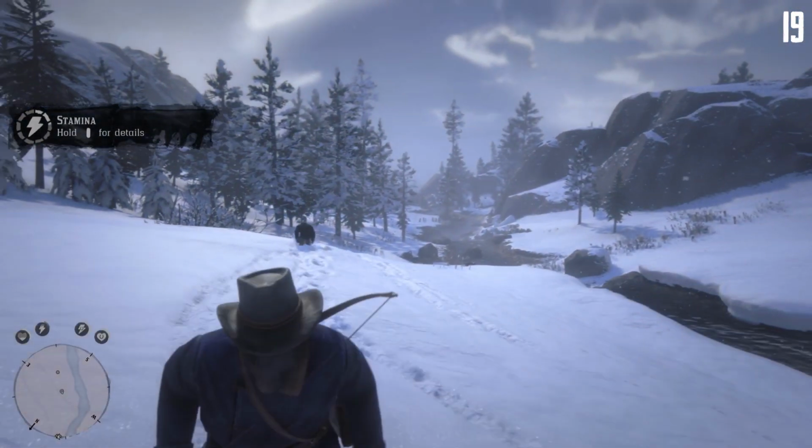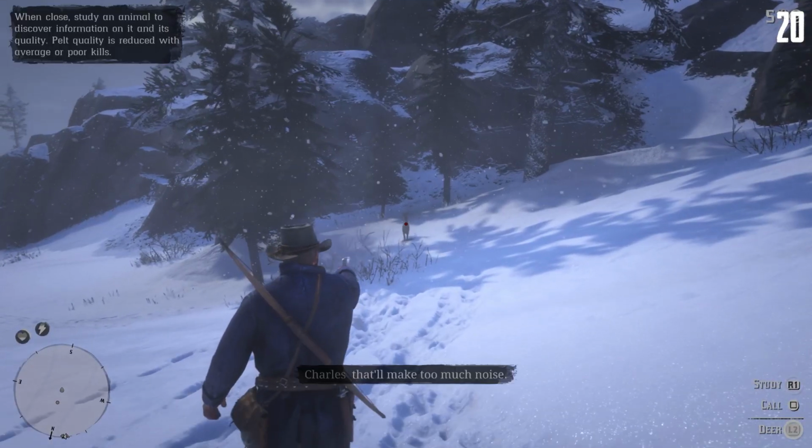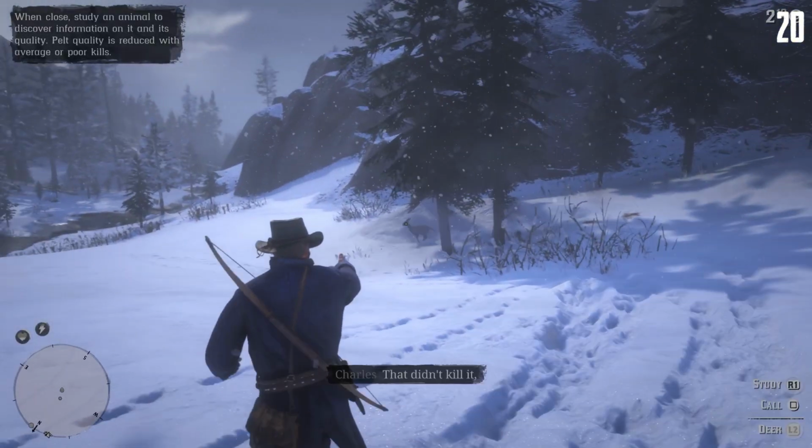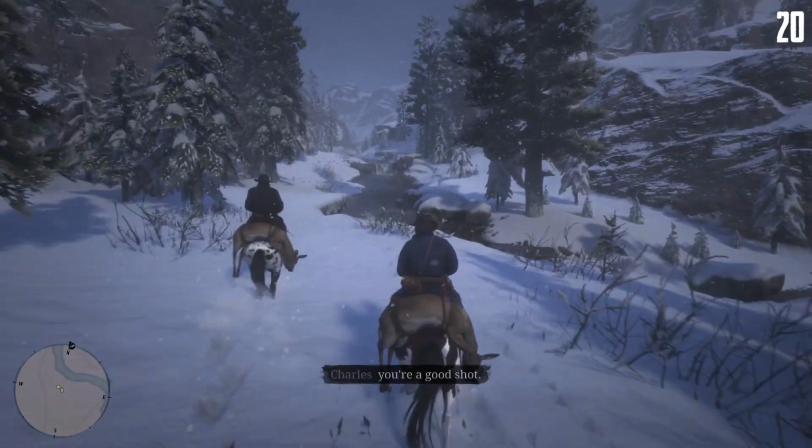Notice how Charles is still trying to be quiet after all that running around. Speaking of Charles, if you kill the deer with a pistol instead of the bow, he's going to comment on it.